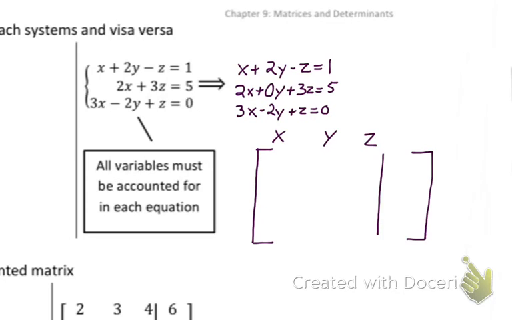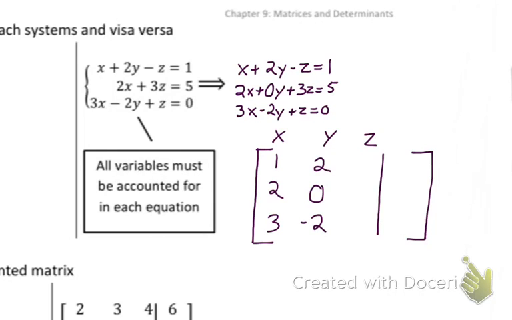All right, I can just look through this thing and say, well, I have 1x in this top one, so under my x column I'd put 1. On my next column I have 2 x's, so we put 2 there. Bottom one I have 3 x's, so I can put a 3 there. For my top one I have 2 y's, so I'll put a 2 on top. My second one I have no y's, so either I can just see it there, or I can look over here. Either way, I have 0 y's. In that bottom equation, I have negative 2 of them.